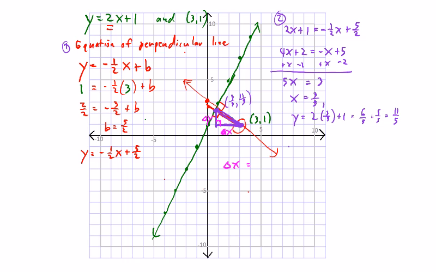So when we put our numbers in, we can first of all find delta x by taking the x value 3 and subtracting the x value of 3/5, and we can find delta y by taking the y value of the second point and subtracting the y value of the first point. So when we take 3 minus 3/5, that'll be 15/5 minus 3/5, so that gives us 12/5 as our change in x. When we look at our change in y, 1 would be 5/5 minus 11/5 gives us a change of 6/5.